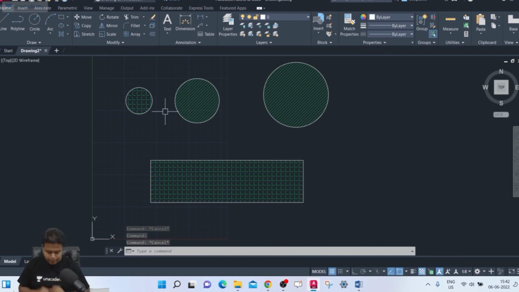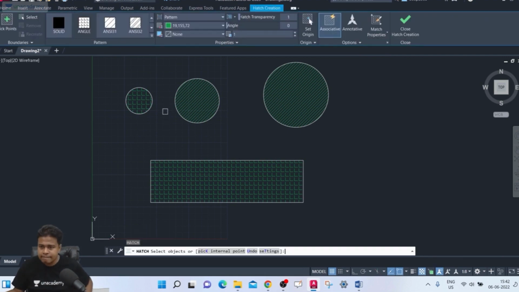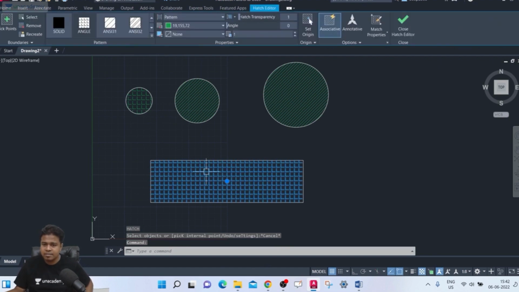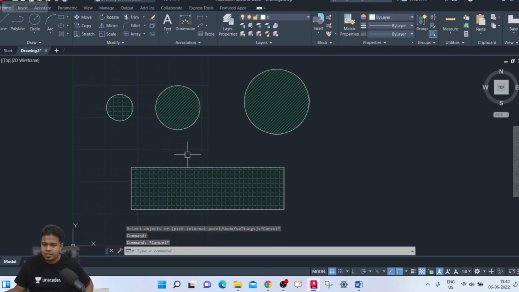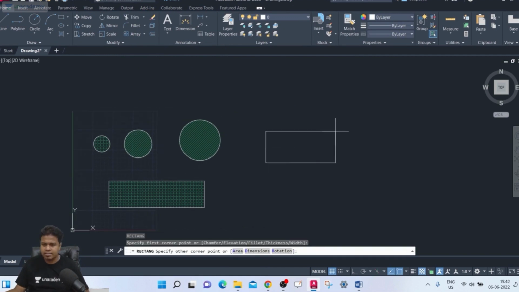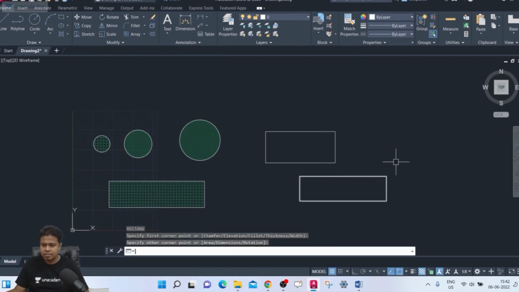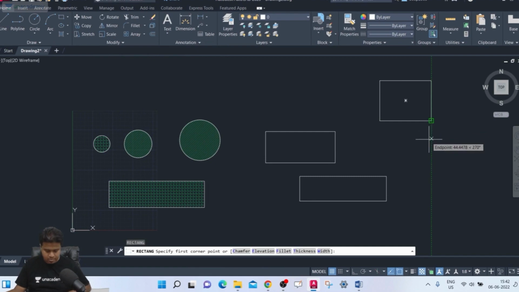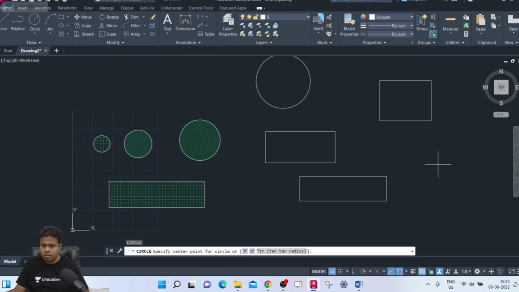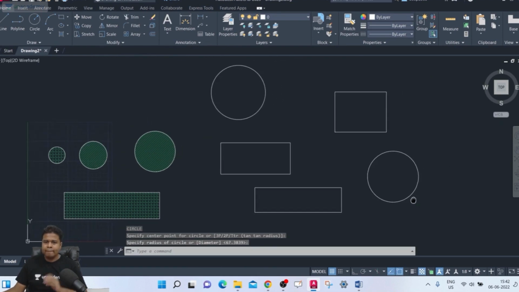Okay. So go to hatch again. Let me draw some more shapes before going into hatch. Now see here.